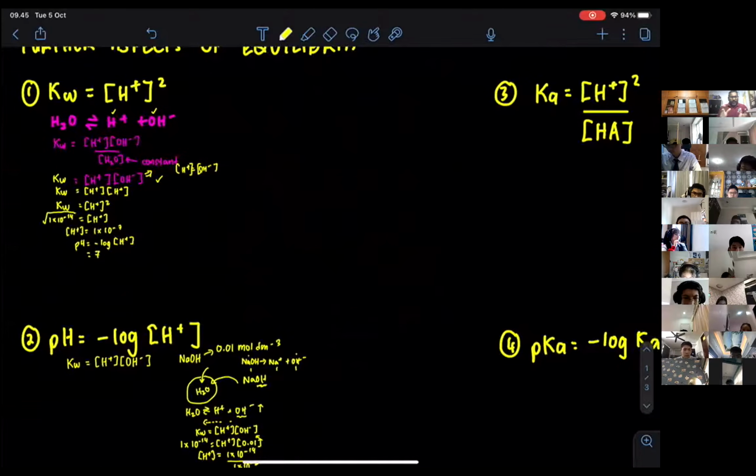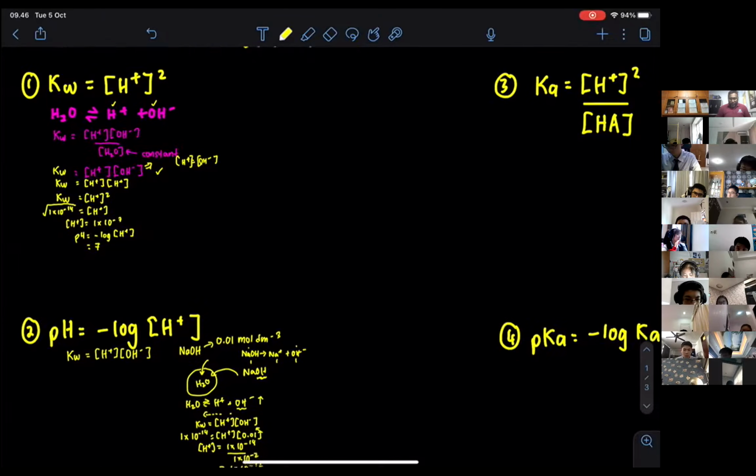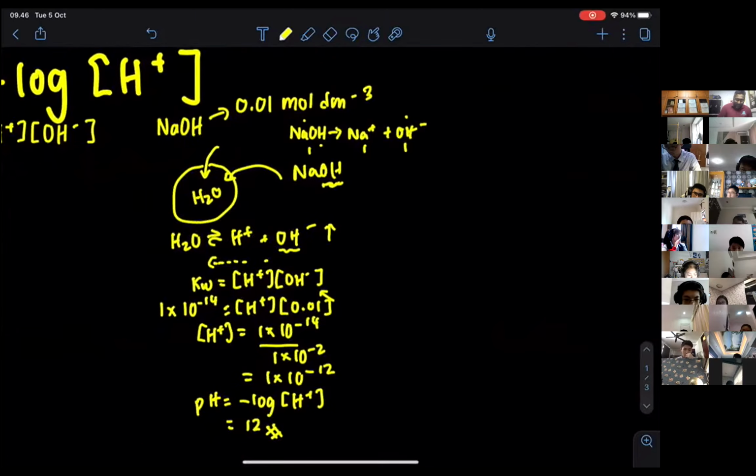Now, if you look at these two formulas, Kw and pH, we use them, especially the Kw formula, when you have a strong base or a strong acid. For example, with HCl, you can calculate all the H plus and then apply the pH formula. With sodium hydroxide, we know all of the OH minus is going to come over here. I can apply it for strong base and strong acid.